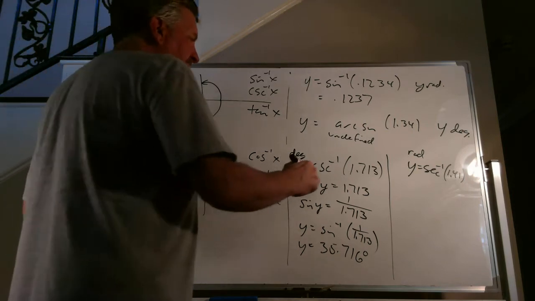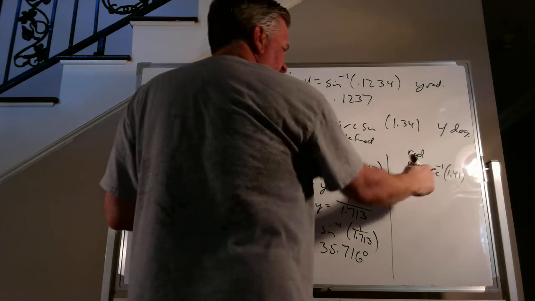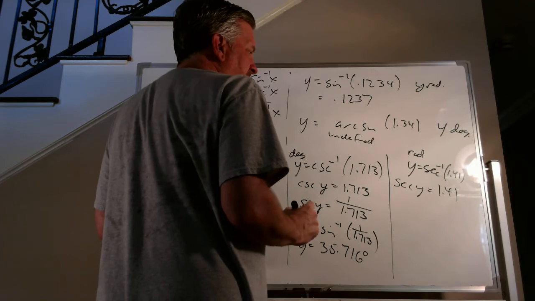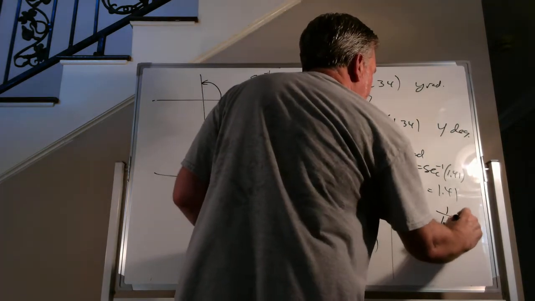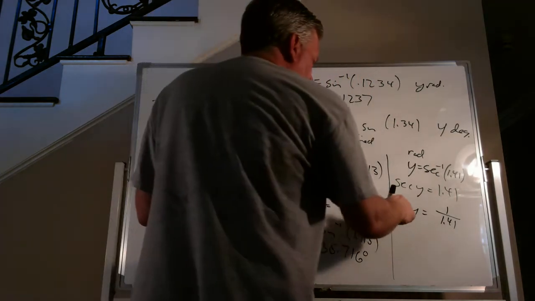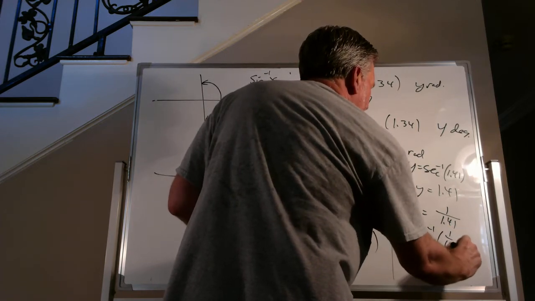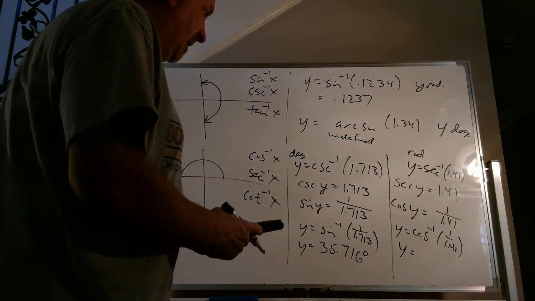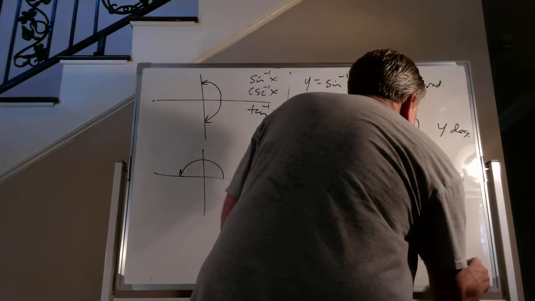Okay, so let me work this one out. So it works the same way here. So first let me change it. I don't have a secant inverse button, so let me change it to a secant problem. Secant y is 1.41. Let me change it to a cosine problem. Cosine is 1 over 1.41. And so cosine of an angle is a number, so the angle is cosine inverse of the number. Again, let me put my calculator in radian mode, and then take cosine inverse of 1 over 1.41, and I get about 0.7824 radians.